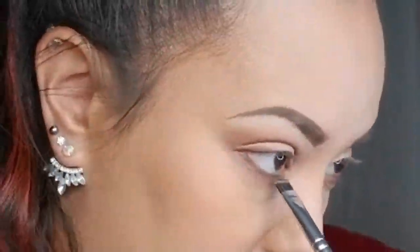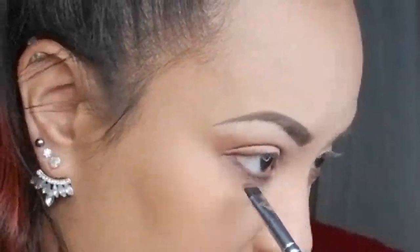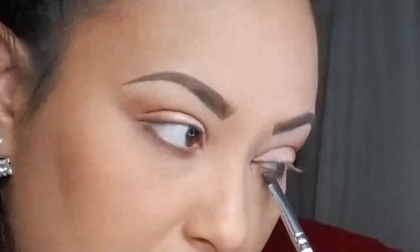Ooh, hello. I'm looking dry today. I need to put more setting spray up there. I think I used way too much powder under my eye. We're literally getting right up in there. There you are. Hey.